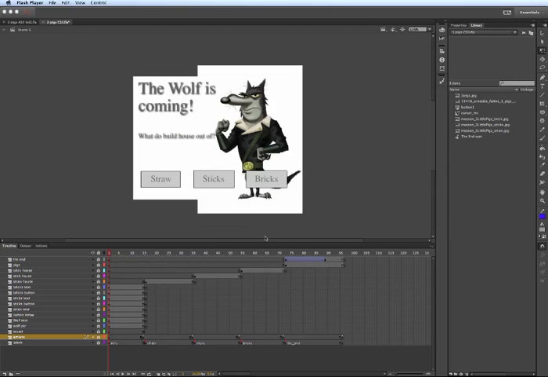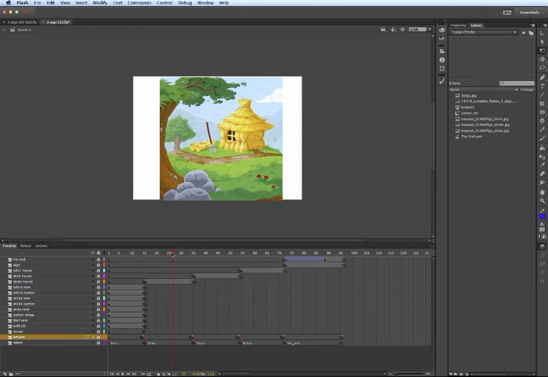So that's the finished product, or at least the framework. Of course, yours should be more involved and have a true introduction and sounds and animation and everything else. But here's how to set it up in Flash. Essentially, we have our long timeline here. We have our introduction at the beginning where we see this. And then as we go through the different sections, notice how we have different frame labels to separate them out.